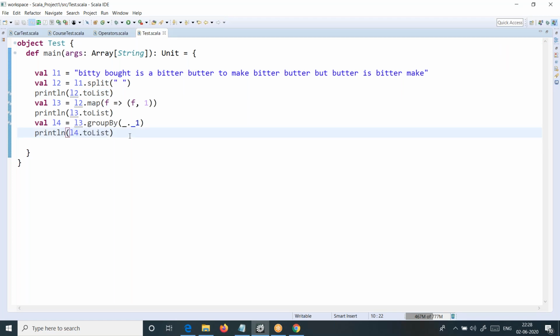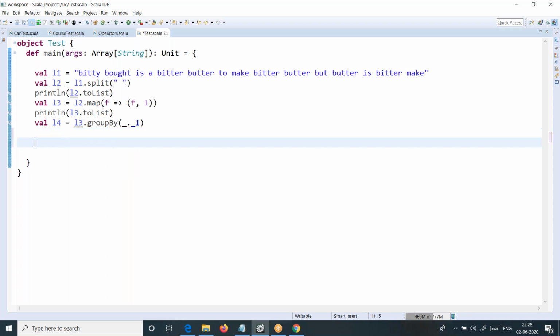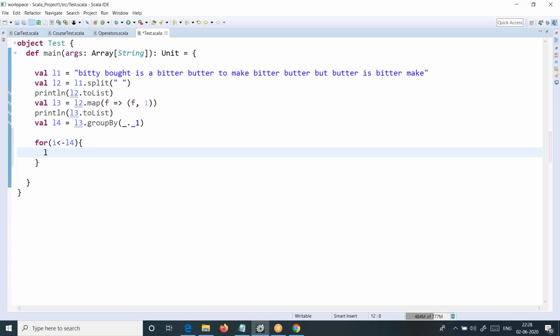There is another way for this, sir. What is that other way? I'll just show you, just to get some quick idea. We can apply a for loop on the map, for i. I taught you how to iterate a map also sometime back. We can extract each thing by key and we can see that. So when I iterate like this, L4 is a map, right? L4 of i, this gives what, with key i I'm trying to extract what? One minute.